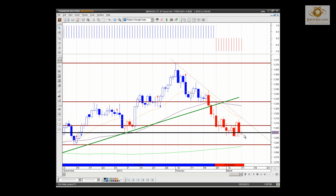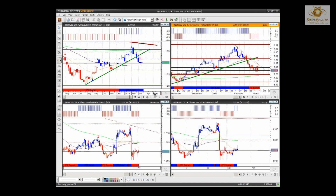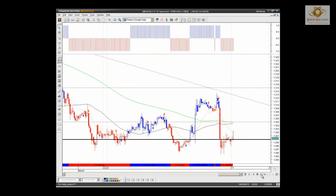We need to see price moving away from that, and the sooner she moves to the downside away from that in the direction of the overall trend, as you can quite clearly see here, then we should see price heading towards that magical 1285 mark, towards the price support and resistance to the downside as our first target. However, we need to see a bearish engulfing candle of that. We need to see price now spending more time under the 1300. What is it doing on the 4-hour chart?